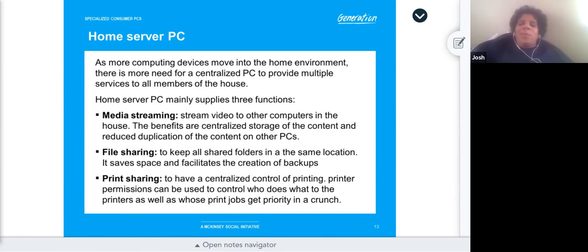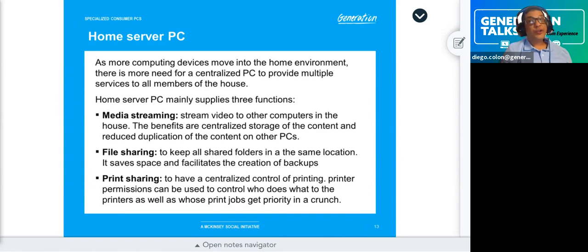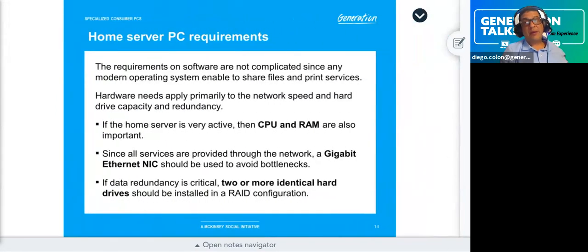That got your eyes open, right? No, this home server PC would not have a high-end graphics card. You're not expecting that, but it will be pumping CPU and RAM power. And since people are going to be asking for a lot of information, you can't get the regular Ethernet. You need to make sure it's a Giga Ethernet NIC. Giga means 1,000. Instead of the 10/100 auto sensing, you need a 1,000 megabit port.